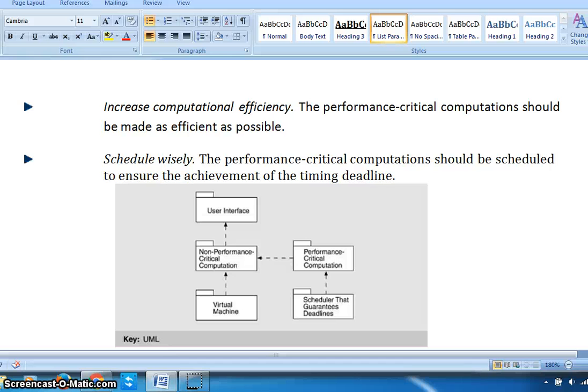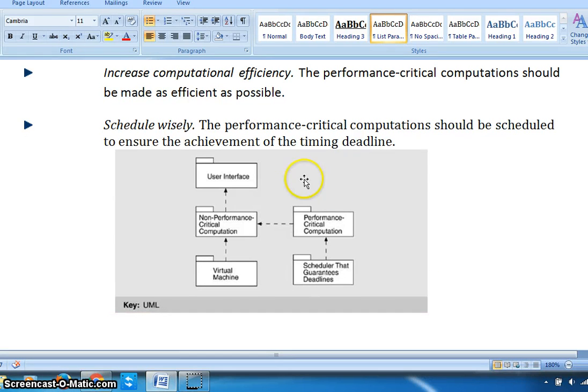This is a UML design. It starts with a virtual machine and simultaneously a scheduler that guarantees a deadline, and these two work simultaneously for the non-performance critical component.